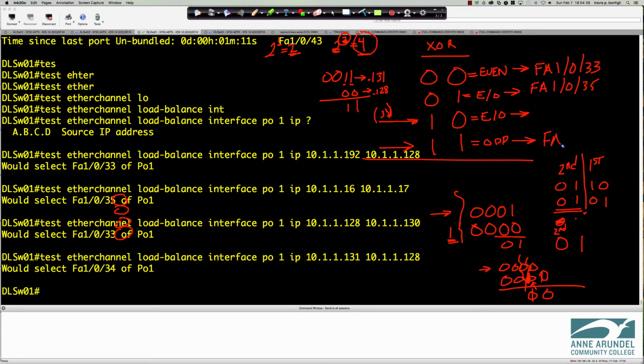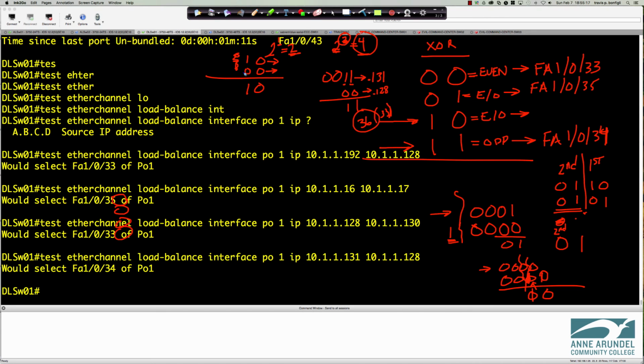So this would have been FA 1034, right? So the only one we're missing here is 33, 34, 35. So we're missing 36. So it should hash to 36. So let me do another one here. So for it to hash to 10, we'll work our way, we'll back into it. This would be 0, 0 to give us the 0. And this could be 1, 0, or it could be 0, 1, right? So we'll do it both ways and see if we can get it to work.